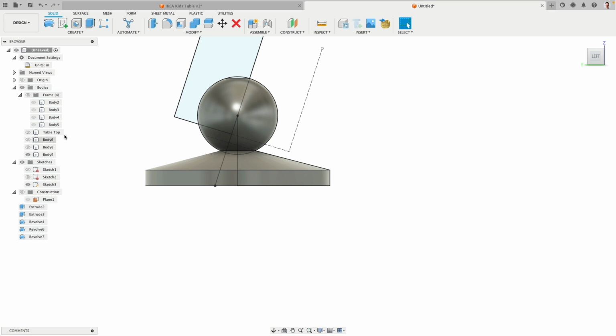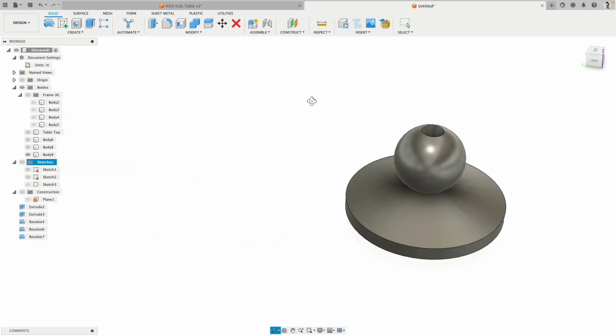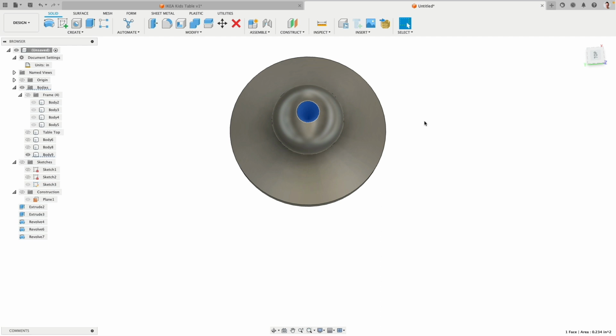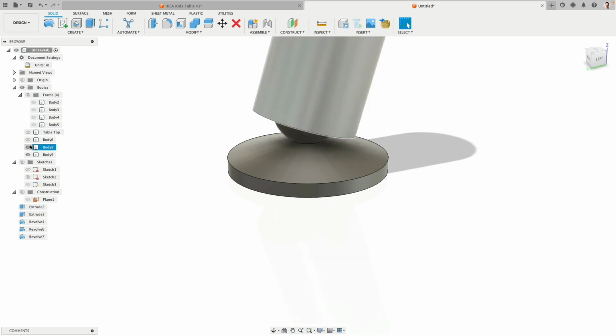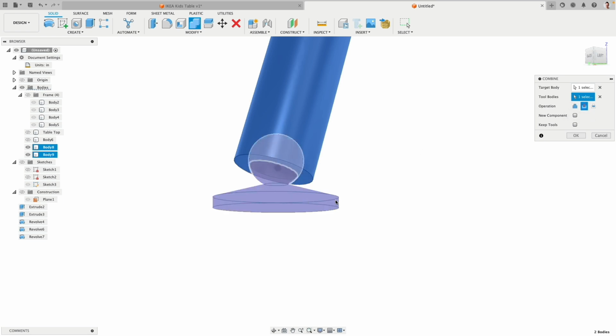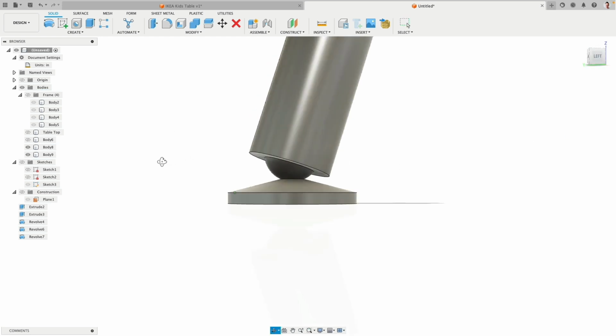Everything is a little bit overlapping. And there is my foot part. This cone surface I select and press delete. And does it fill it? Yes, it does. Perfect. So that's good. This allows me now, if I want to, to go combine and say cut this one, and please keep my glider. There we are. Very good.